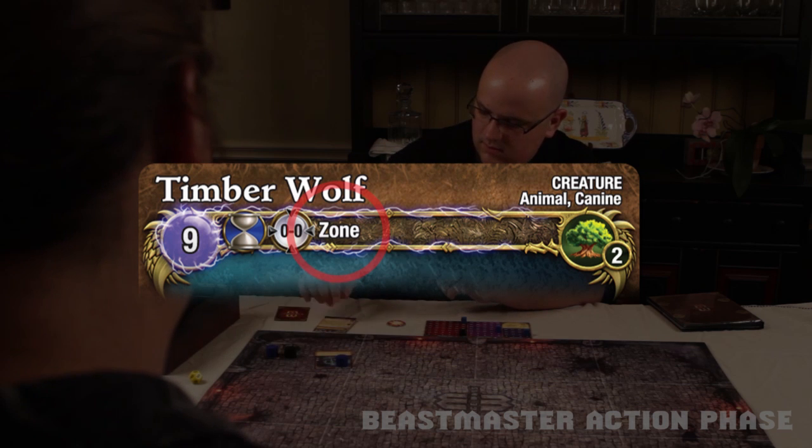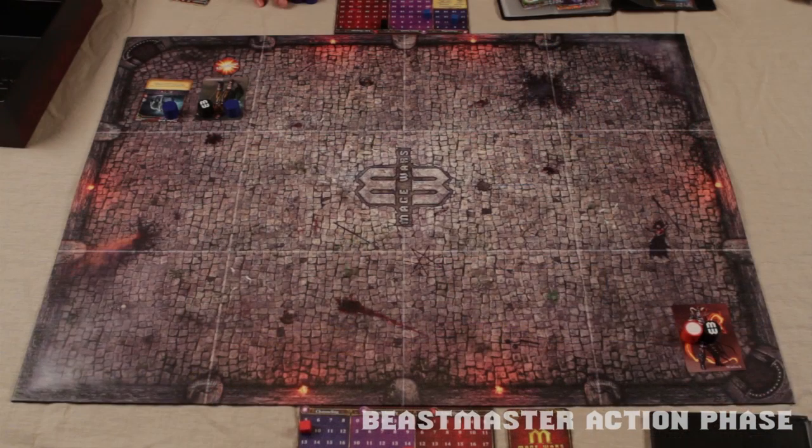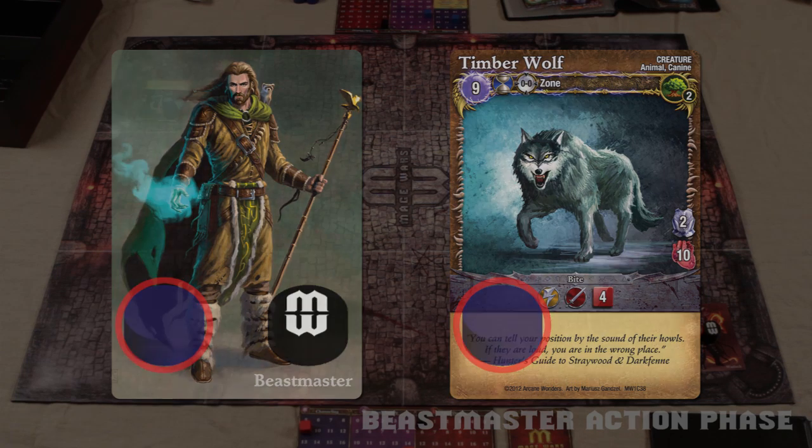He has now just summoned a wolf ally. Since the wolf is a creature, it gets its own action marker. Newly summoned creatures always come into play inactive, so its action marker is placed face down. That means that the wolf won't be able to take an action phase this round. Note that the action marker is the same color as the Beastmaster's action marker. That way, everyone can tell which mage controls the wolf. It's a color coding system.